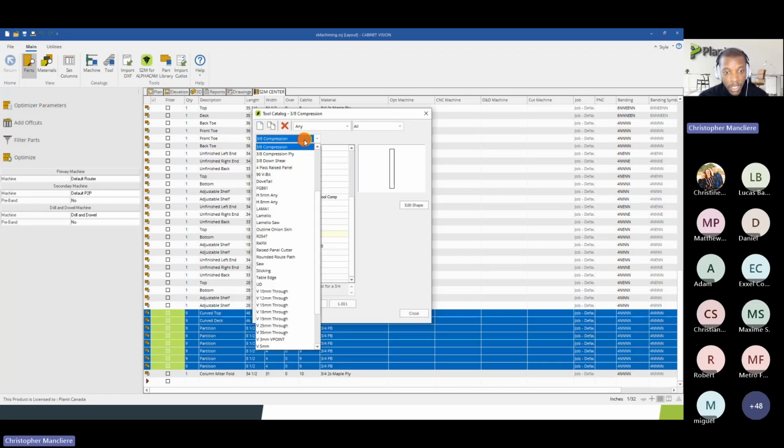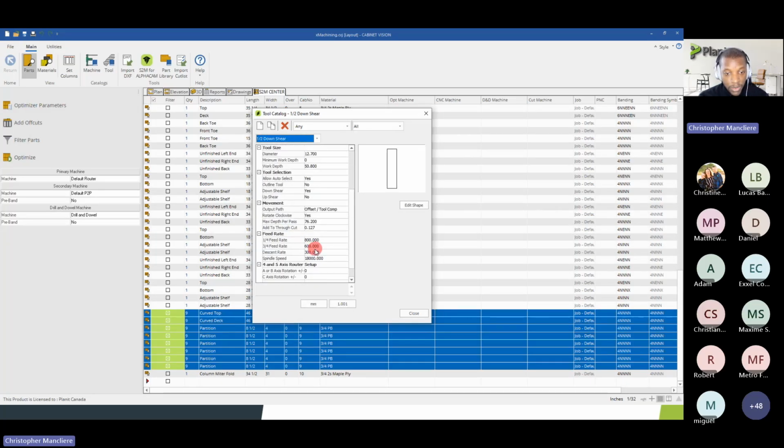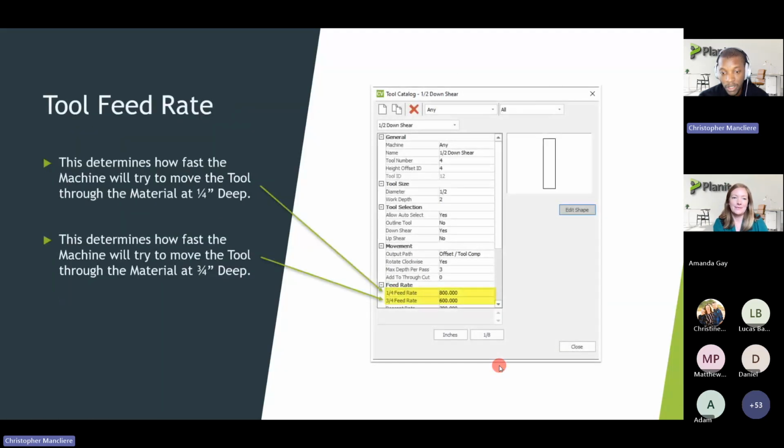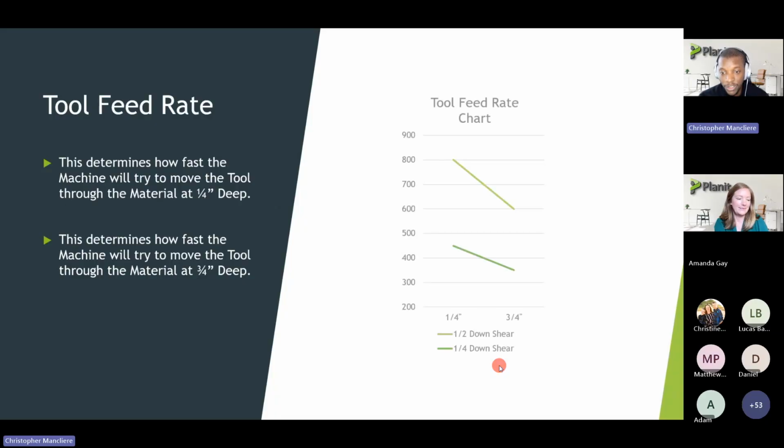Here it's equal, but if I take the example of, let's say, a 1/2 inch down shear, you'll see that here what's happening is if I cut less deep, my tool goes faster, but the deeper I go, the slower my tool will go. And that's really meant to not go too fast if you're trying to cut deep with this tool. A simple explanation, just more like a little graph, is easier to understand. If you have a 1/4 inch, this is your feed, so you go faster, but if you go deeper, you tend to slow down your tool.